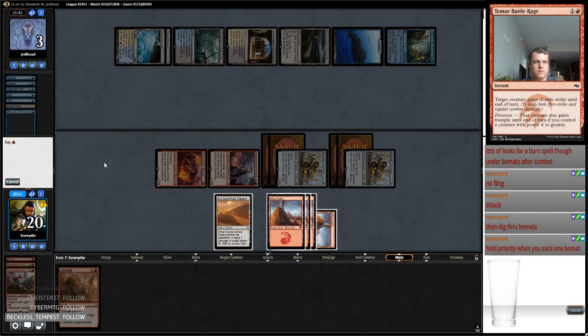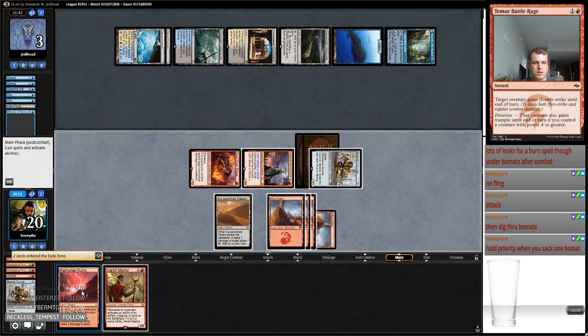Sack this thing. Find me a Lightning Strike. Oh, hold priority when you sack the Bomat and sack the other and you'll get all four cards. Oh, yeah. That's cool. I did not think of that. So is this a Ramunap? I think that with my opponent, I might as well just sack this. Yeah, I didn't know that, Nathan. That's cool.